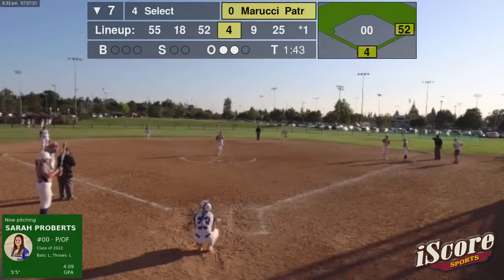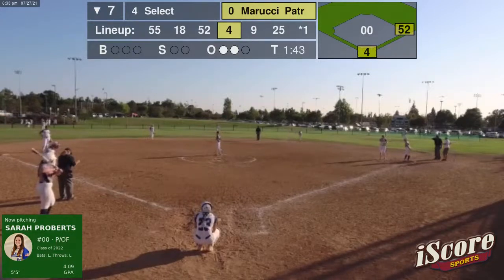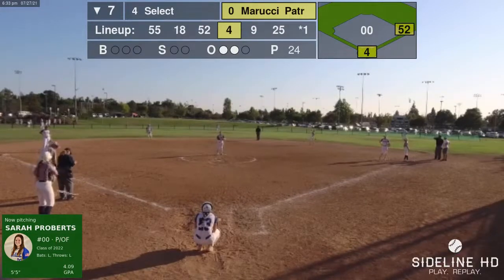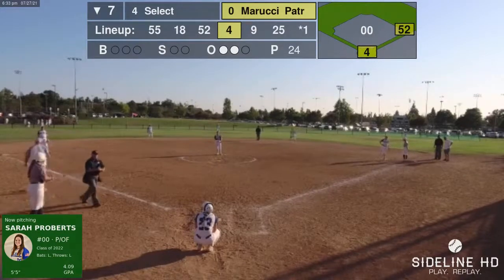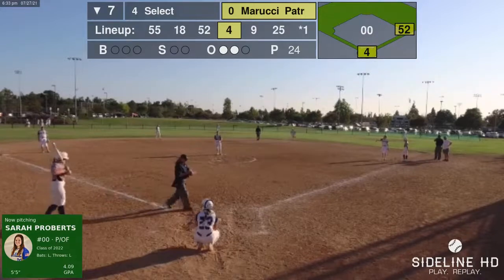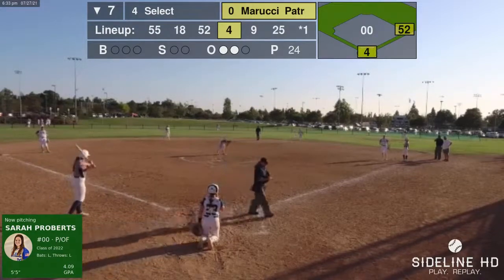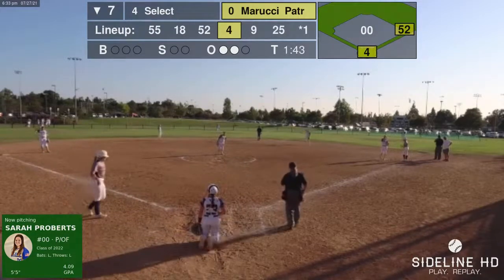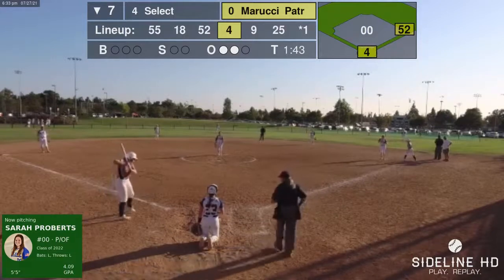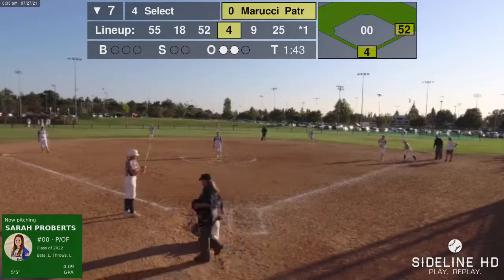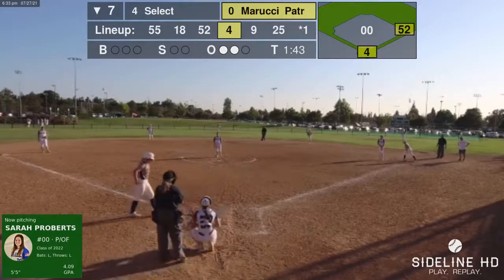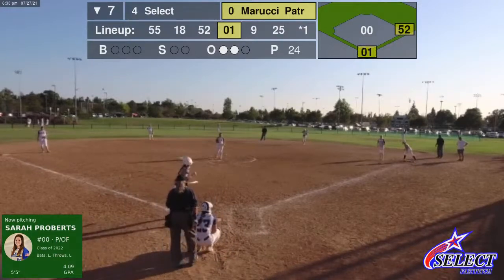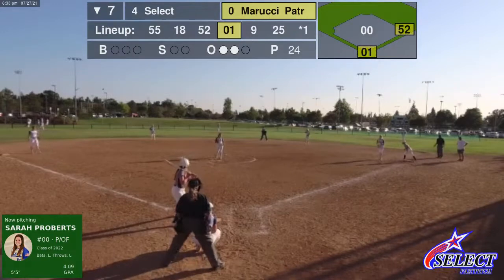New hitter. All right, 1 out. Runner on first.